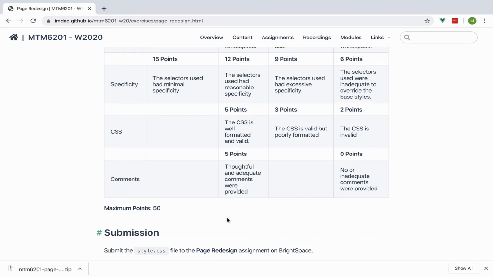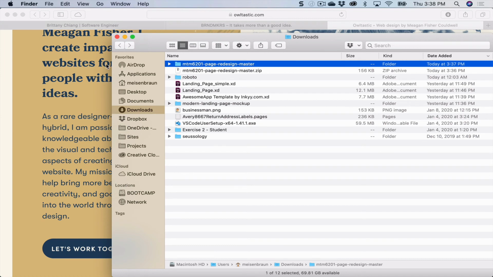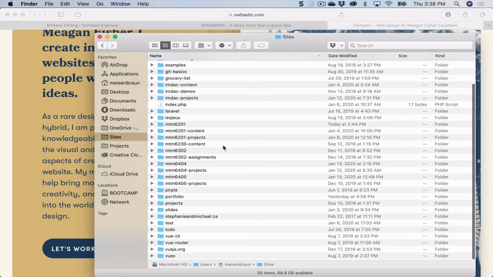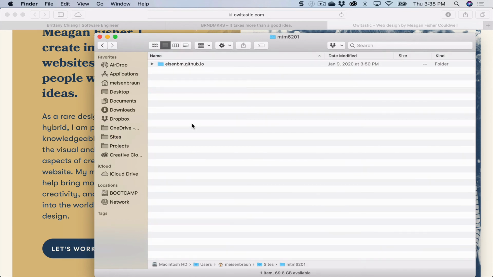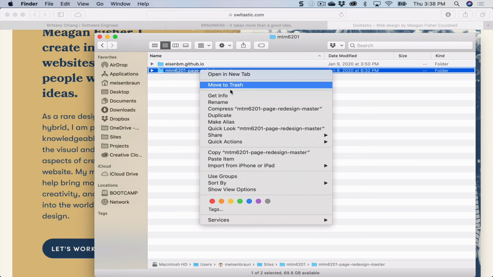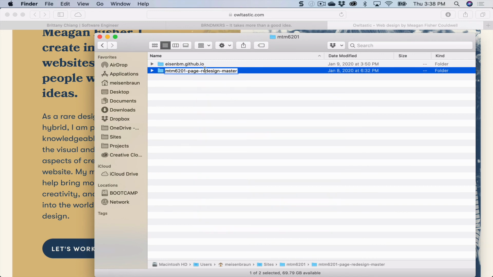If you've already downloaded the zip file, we can go ahead and open that up. I'm going to move my project over to my MTM6201 folder. I do recommend renaming it, because the name is quite long and we don't have to deal with that super long name.